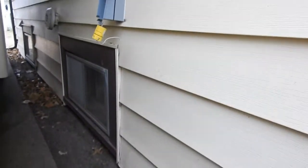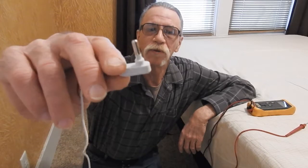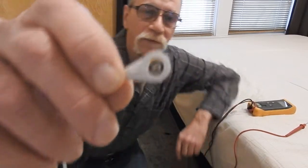So we'll back up here and you'll see the whole connection. And we will plug this in. And we have made our connection to the earth. Now we will go back inside and see how the connection is made to the earthing sheet. Here we are back inside. One end of the cord has a connector that plugs into the grounding slot of your bedroom receptacle. The other end snaps into the earthing sheet connection, which there is one located on either side of your bed, which gives you that option.